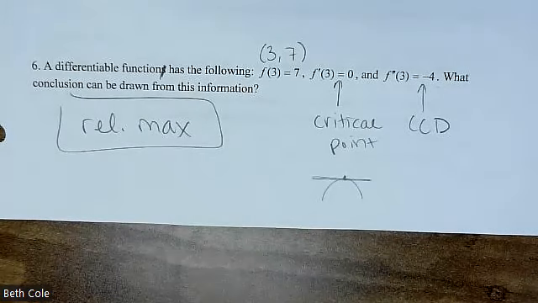Perfect. But it's the fact that it's -4 that hangs people up. It could be -3 or -17 million. It's the fact that it's negative that means concave down. So don't get hung up on the numbers. All right, we'll try some of these back here and then I'll give you the quiz review.